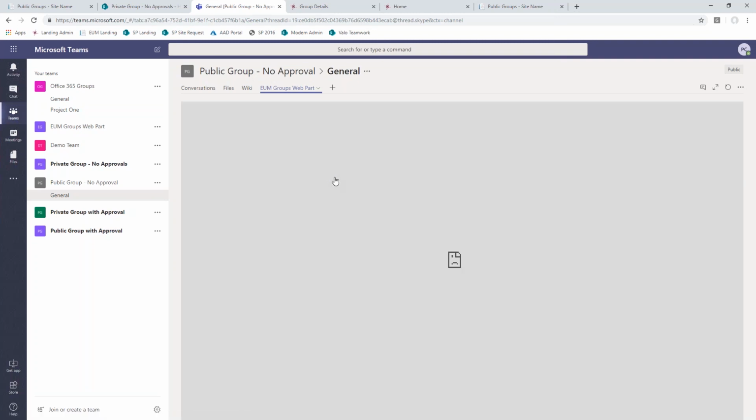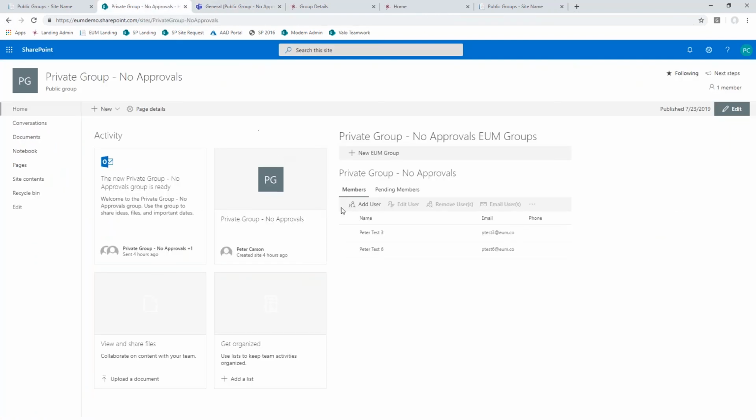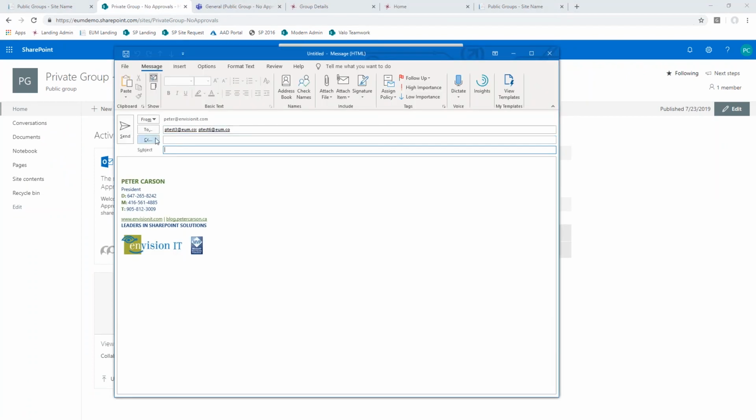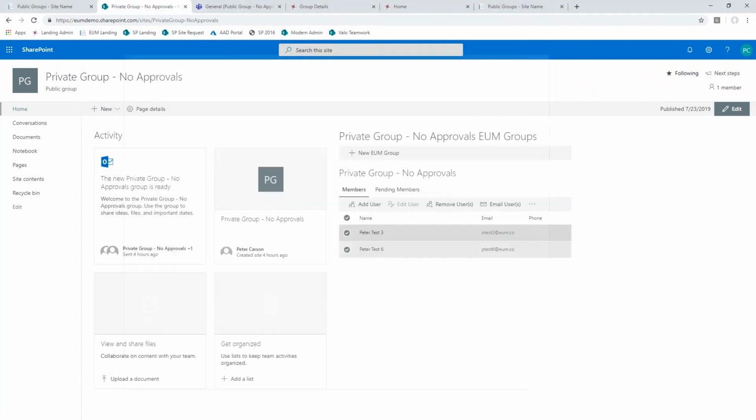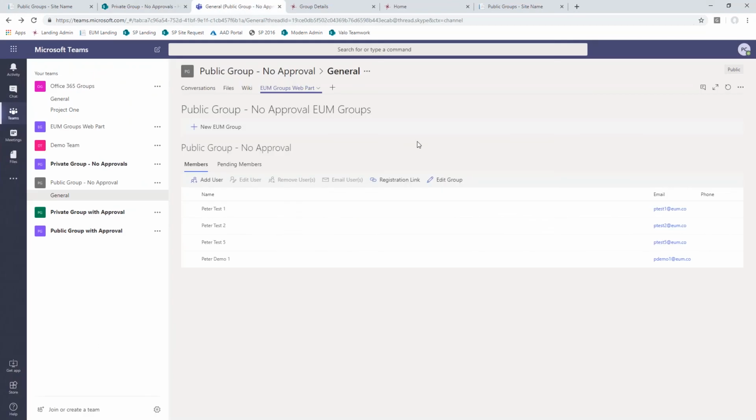I can just select them all. Oops, I haven't actually tried that in the Teams interface. Apparently that doesn't work there. Let's do it over here. If we do a select all and email users, it launches my email client with those users ready to go, and I can fire my email out from there. So a little testing still to do on the Teams integration side of things, but Teams is huge, and that's a big investment area for us as well.